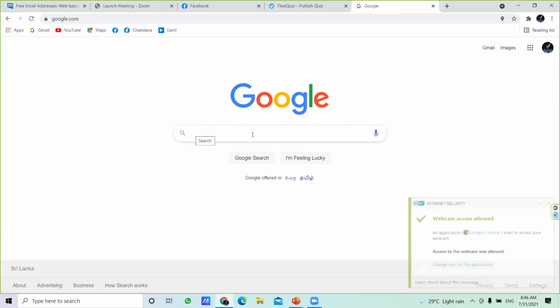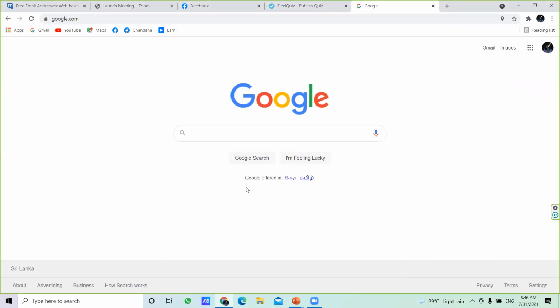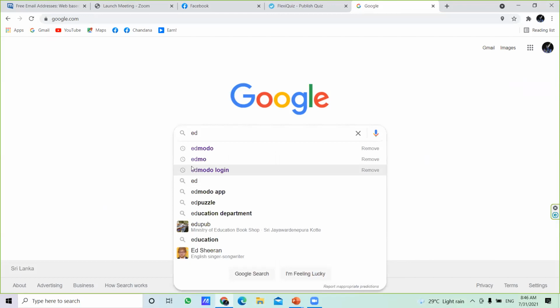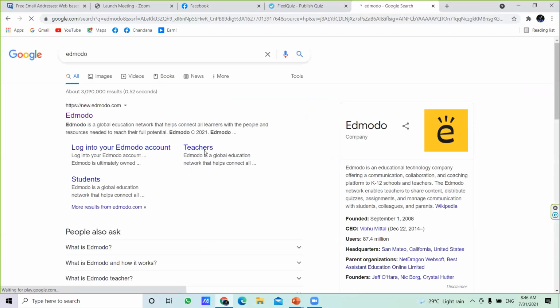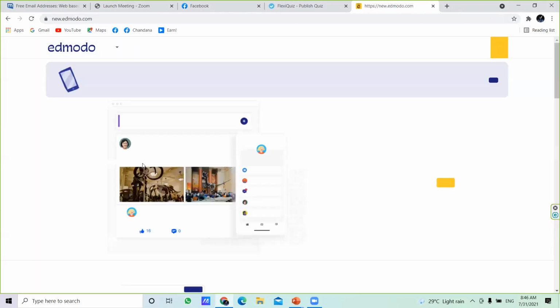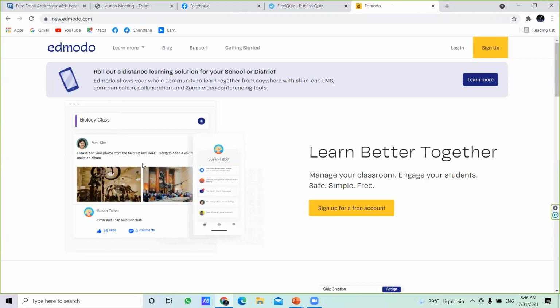In the search bar, type Edmodo. Then click the very first link here. Once you click that link, you will get this screen. This is the Edmodo Learning Management System homepage, or first screen.